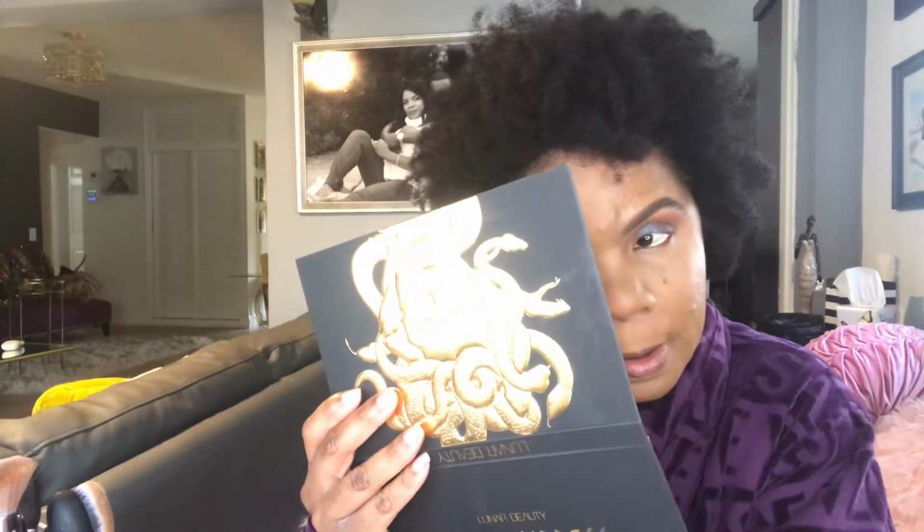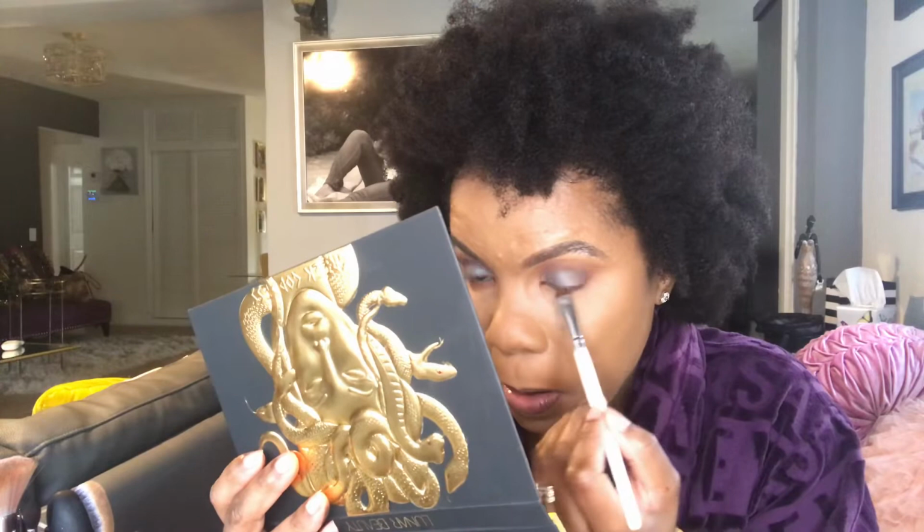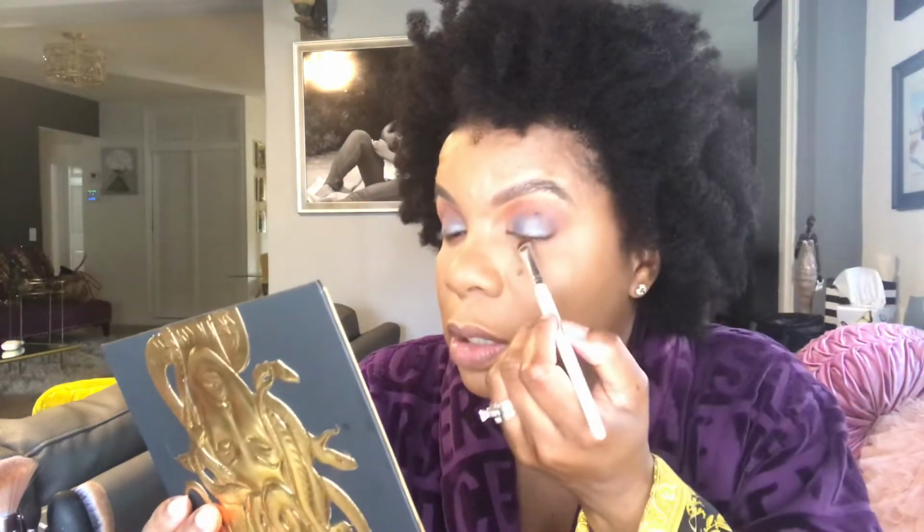I prefer to put my lid color on with my fingers. Now, I'm gonna take my smudge brush, and I'm gonna smudge Rhea, which is this terracotta brick reddish looking color, on the bottom of the lash line. Clean away my fallout here. But I'm not gonna do any falsies with this look.